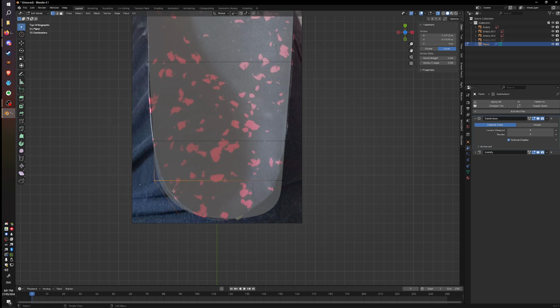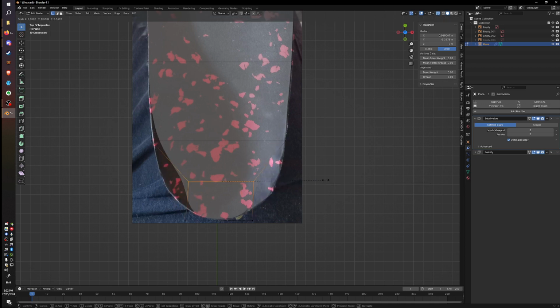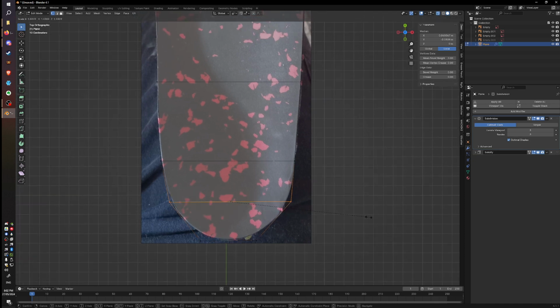We can move this in, move that out, move this in. It's like a connect the dots, just a lot more complicated. Move this in, scale it in a little. If you have two things that are far apart from each other and you want them close towards each other, another thing you can do is press S and it will scale it. It just changes the scale based on the two points. So I can scale these in a little bit instead of independently moving them. These ones, I'm going to scale back out a little.